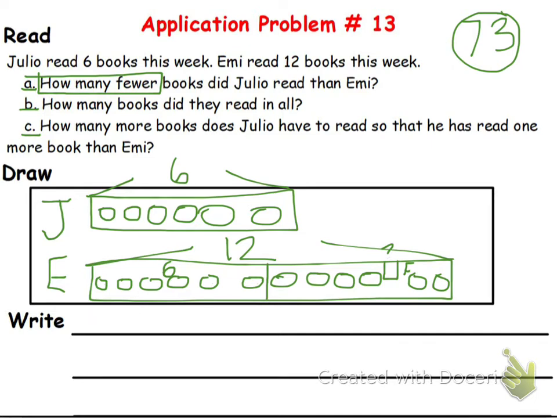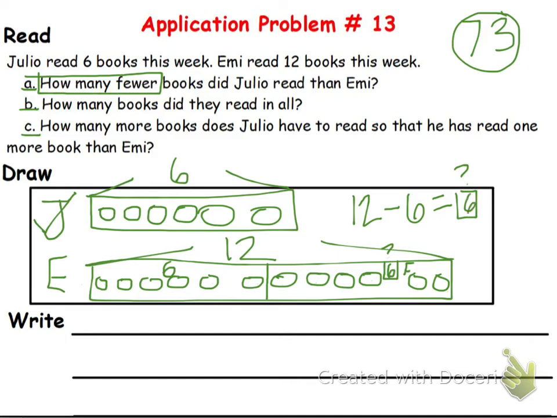All right, so we knew that whenever we were comparing, we were subtracting, we were taking away. Now remember, we already put Julio's 6 inside of Emmy's. So we've already used Julio. I put a check right there showing that you don't use Julio's anymore. You're just using Emmy's now. So when we're subtracting, it's your whole minus your part equals your other part. So 12 is our whole, minus 6, equals mystery box. So what is our mystery? 1, 2, 3, 4, 5, 6.